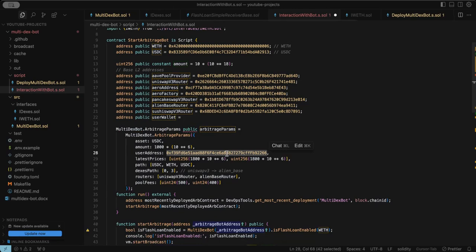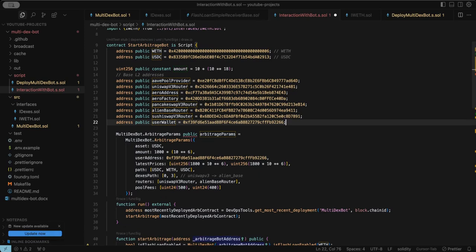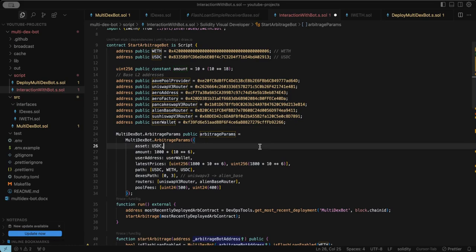I'm going to take this over here. It comes here, the user wallet. So we pass this in as user wallet. Then the latest price, as at the time of recording this video, is about 1,800 USDC for one WETH, or one ETH.